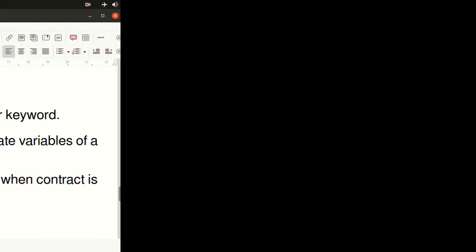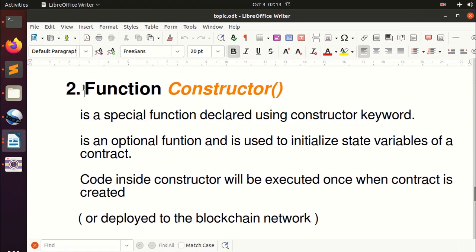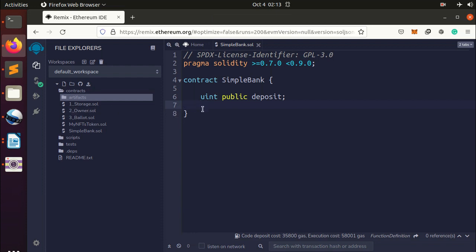Okay, now we will create and implement a constructor function in the second line of your smart contract code. The constructor function is a special and optional function that can be declared using the constructor keyword, and then followed by open and close round brackets, and then followed again by open and close curly braces.